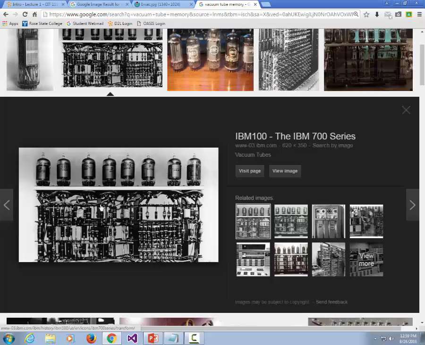Now, other kinds of vacuum tubes might be able to store, like, 10 different levels of brightness to represent a number between 0 and 9 or something like that, so it could hold different states. But that was the memory of a computer. It had all these tubes. And you can bet that those tubes burnt out. And so, there were people whose full-time job was going and trying to debug the computer and figuring out which devices had burned out so that they could then replace those tubes and keep it running.